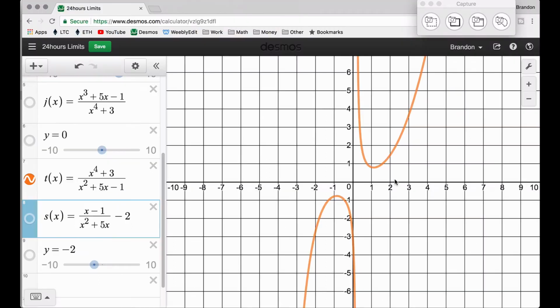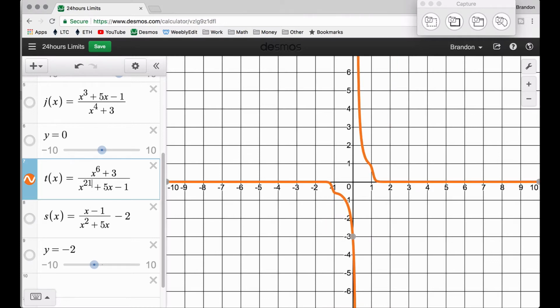the degree down here. So here's that t of x function again that we did see in earlier videos as well, but notice we don't have a flatten out. This curve shoots off as x gets big, the y value is shooting off to positive infinity. And as x gets really small, the y value shoots down to negative infinity. That is because the degree of the top is bigger than the degree of the bottom. If I change this to a 6, same thing is going to happen because this degree is bigger than this degree. Let's change this to a 21.